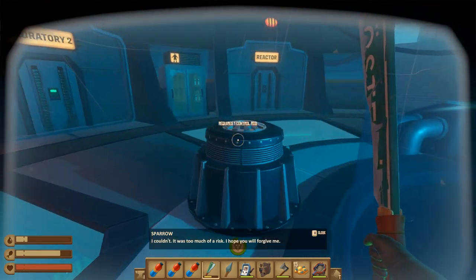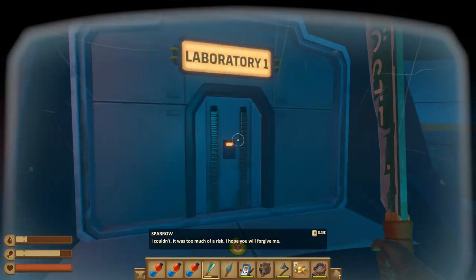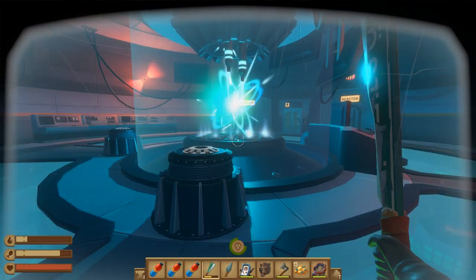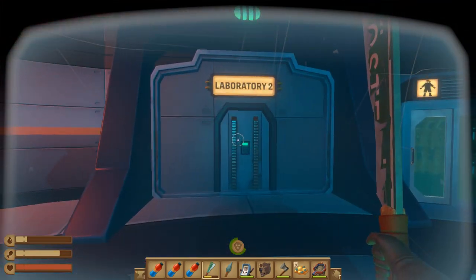Requires one control rod. Too much of a risk. Three control rods. Yeah, we need three. Alright, let's go to laboratory one. Door's locked from this side, never mind. Let's go to three. Alright, laboratory two, because it's the only green one.